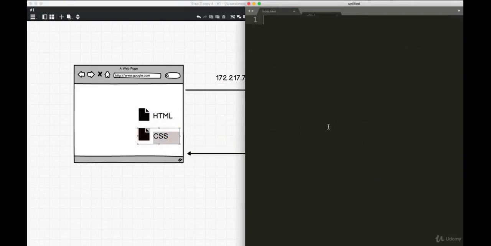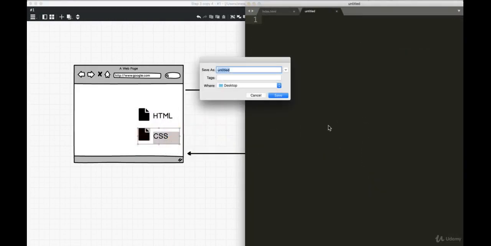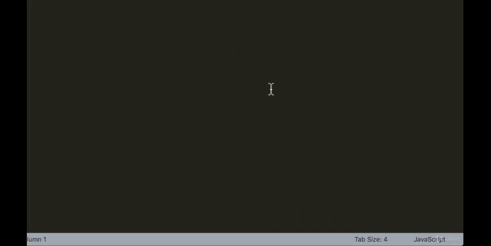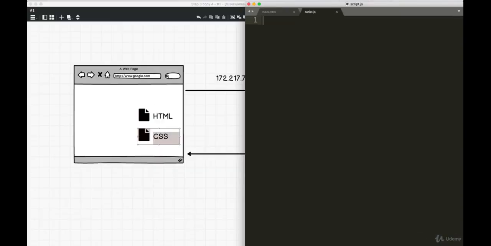In Sublime Text, I'm going to create a new file. I'm going to save it, and I'm going to say script.js. See the .js at the end? That means JavaScript. Notice what happens when I click Save. At the bottom, Sublime Text now converted the syntax to JavaScript. So now I can write something like 4 plus 3, and I get the cool JavaScript colors.